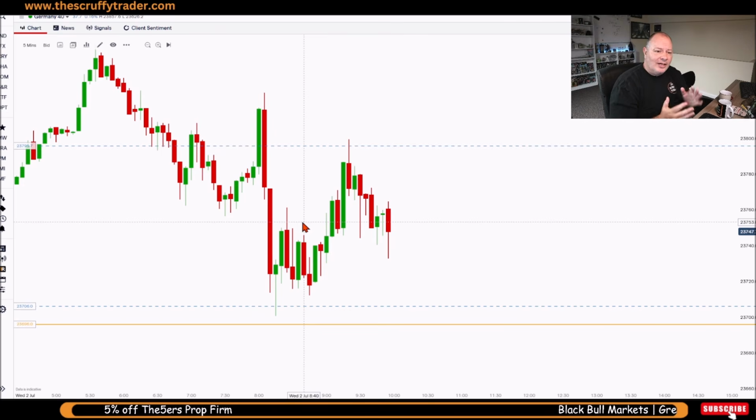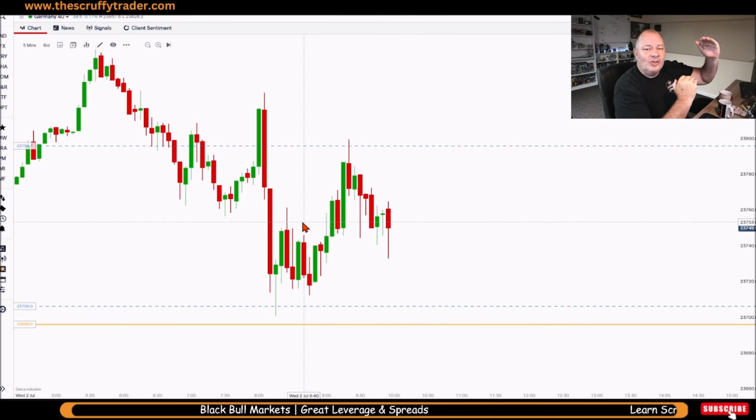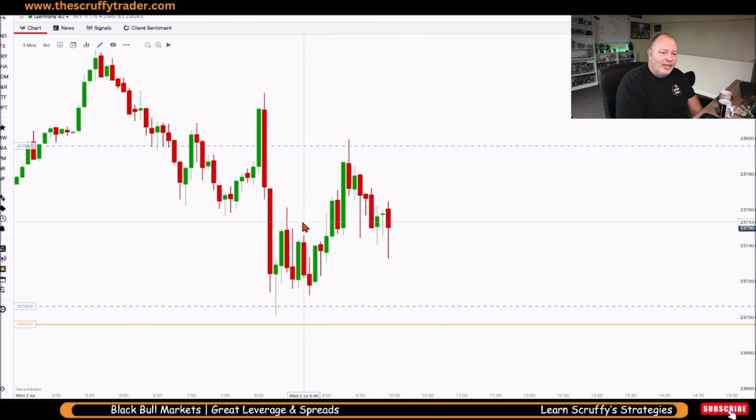Now, because it's early morning, before 10 o'clock, this trade's taken maybe half an hour, 40 minutes to play out, because it took a little while to get into it. And it took a little while to get into it because I was following the candles up to get a better price. It's a good way to go. It's a definite good way to go.